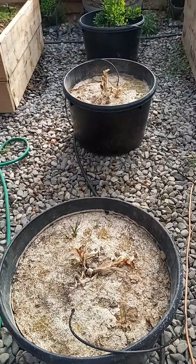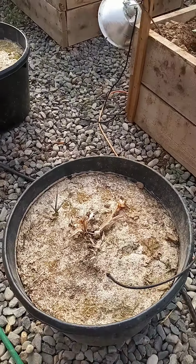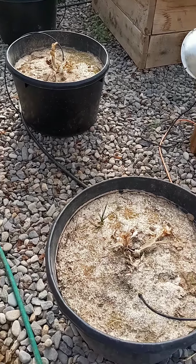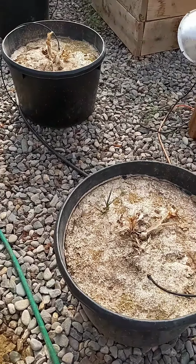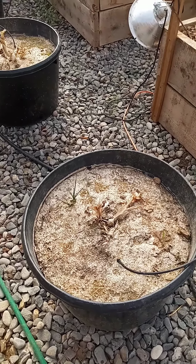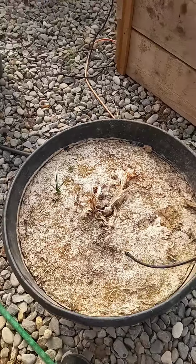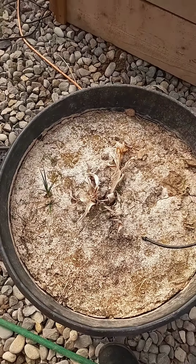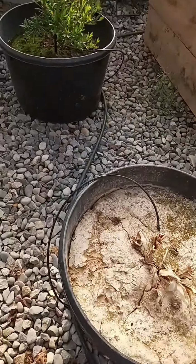These are my sad pots. They were bananas. Bananas are very finicky, apparently. They do not like anything under 50 degrees. And unfortunately, down here we did get under 50 degrees. So they have petered out and died. No bananas, but it was fun to try.